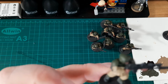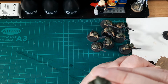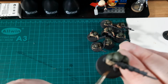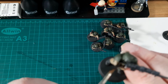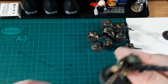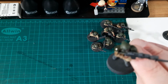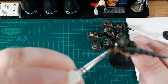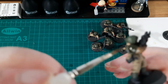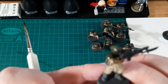So give your ink a shake, plop a little on your palette and start applying it to those areas. Remembering, of course, that these inks, because they're very thin, do have a tendency to pool, but it's not an issue because we'll keep an eye on it. In any areas of pooling, like this, we can just clean our brush and lift it out. So I will shade all of these and get back to you guys when they're complete.